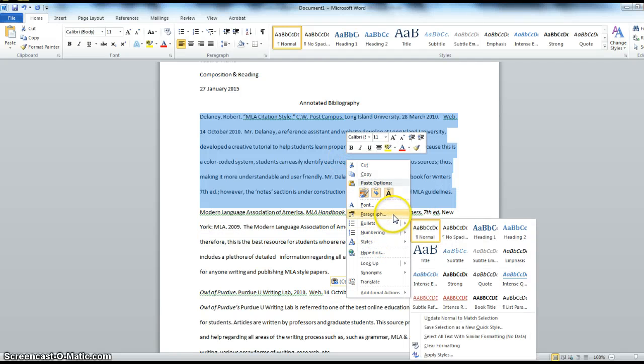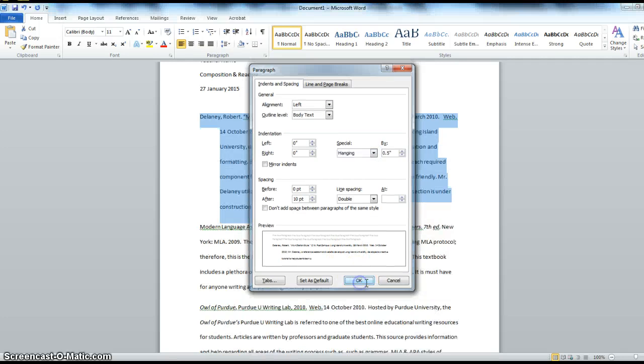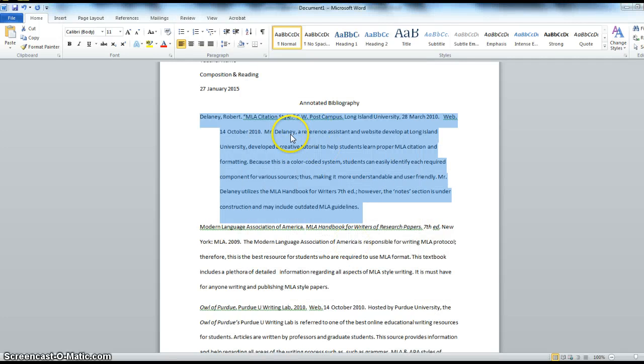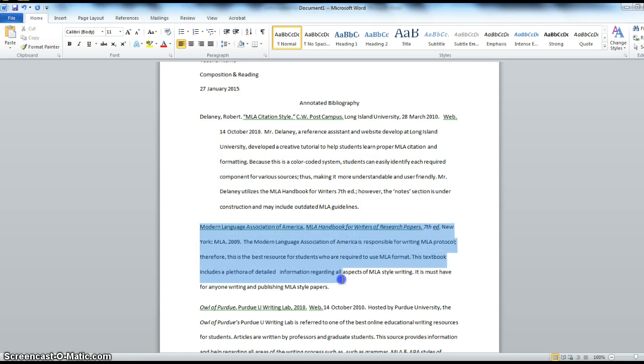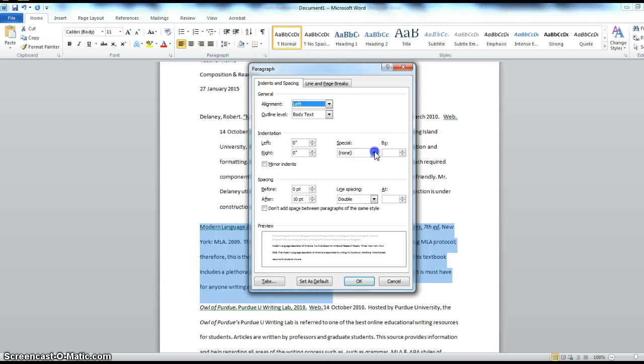Right click, paragraph, go to indentation special, hanging indentation, click OK. See how it'll automatically do it. Everything should be flush to the half-inch mark, except for the first line, which is going to go all the way to the left. You can continue doing it this way and make sure that it is all flush against the line.